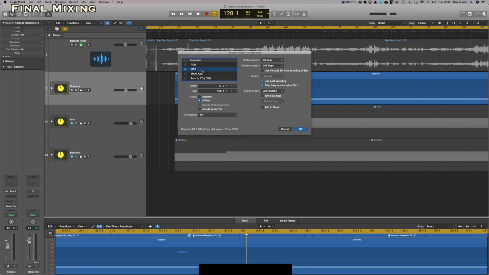Obviously, as I said in part 1, to keep within the letter of the law, you're going to need to upload this to YouTube so you're covered by their licensing. And to do that, you would need to generate some form of video, even if it's just a collage of still photos. For the purpose of what we'll be doing in part 3 to create the video, I'm actually going to do PCM instead. And I'm going to select AIFF.